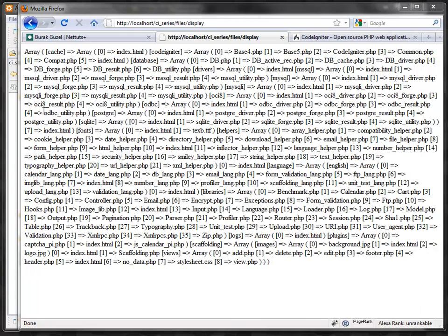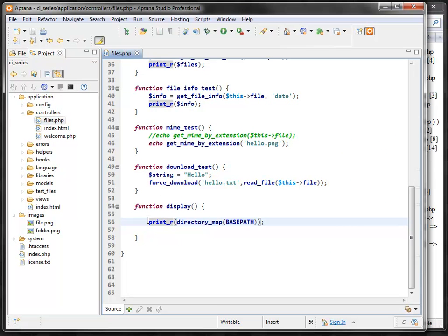Now I'm going to build that application I showed you at the beginning of the tutorial, which involves some jQuery as well. So let's go back to the code, and I'm going to assign this into something that I can pass along to a view, and I'm going to load a view.